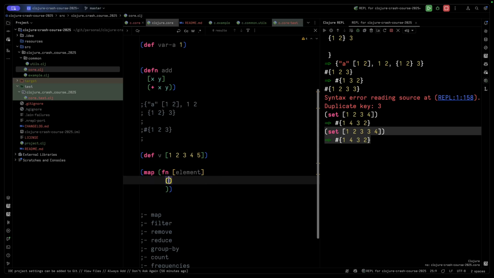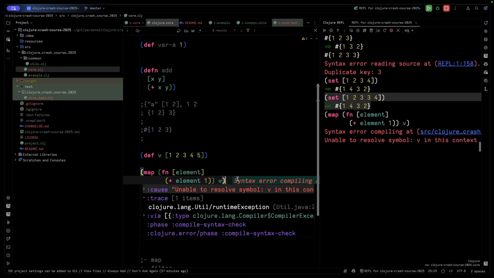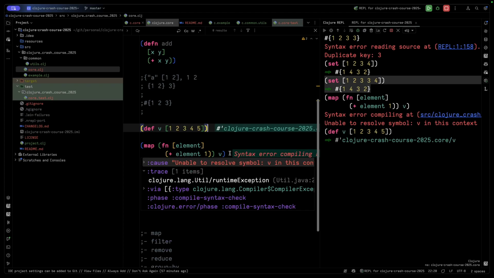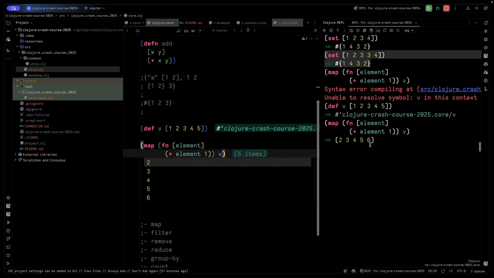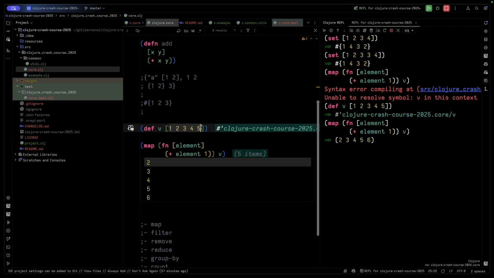And here you can use the increment function, or for simplicity here I'll just do element plus 1. And after that we provide the vector right here. We need to create our vector first. We call this, and as you can see, we have a collection now with 2, 3, 4, etc., which is the original vector's elements incremented by 1.